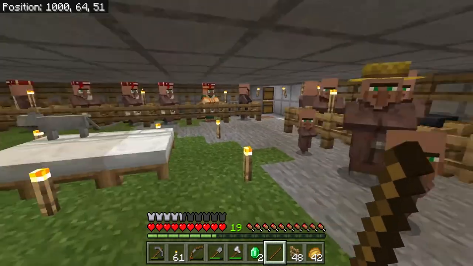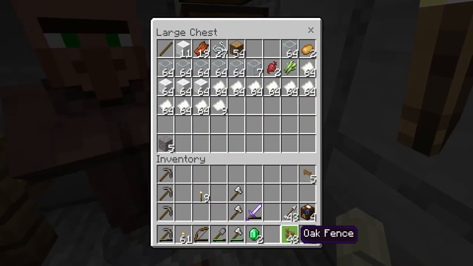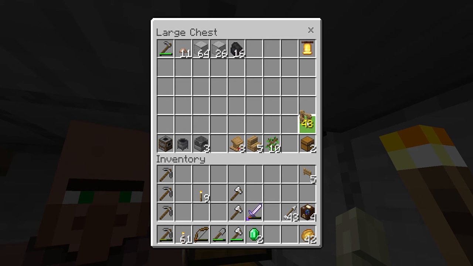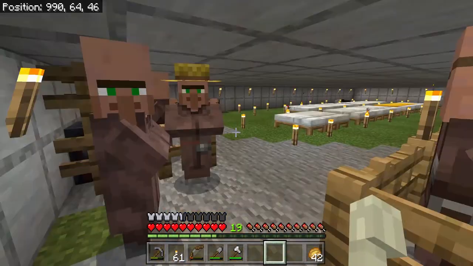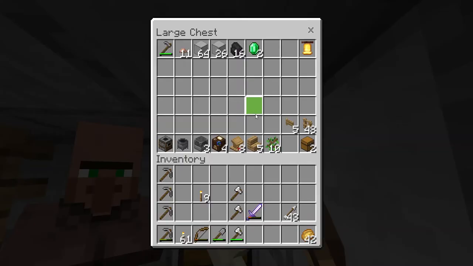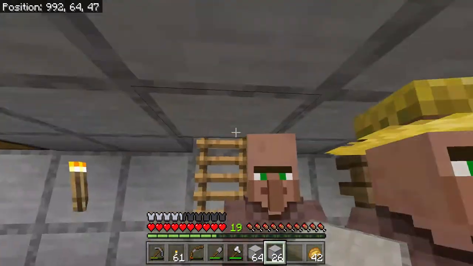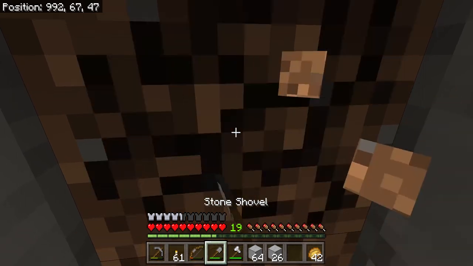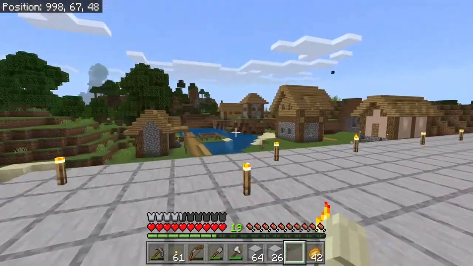There we go. Let's put this stuff away. And we'll put these up here. I'll put those in here as well. Put the emeralds up top. I had a little bit of material up here. How much can we expand with that? Maybe it's time to go outside and look. I'll always close it up. If a zombie gets in there, it's going to be a nightmare.